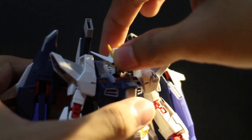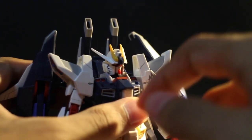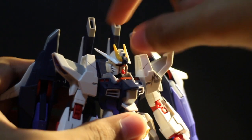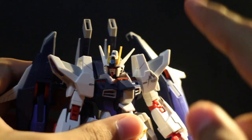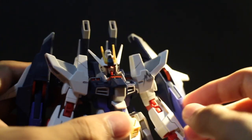The head can go up and down very limited, and left to right also very limited, mainly because of the design on the neck. And there's one problem with the kit I have: if you move around the neck and move beyond the limits, the collar tends to pop off. So you might want to glue the collar so that it will not pop off.